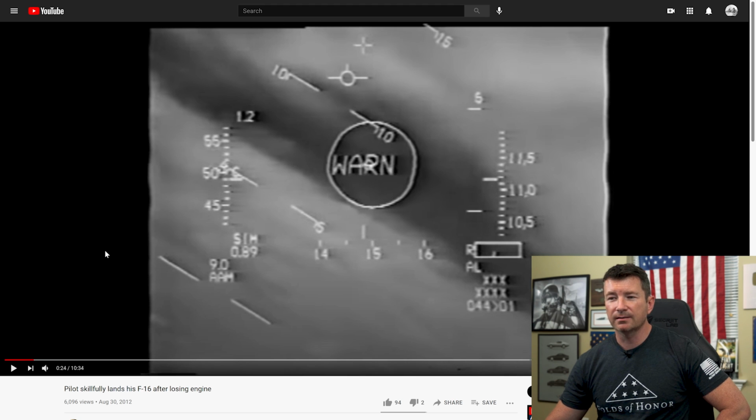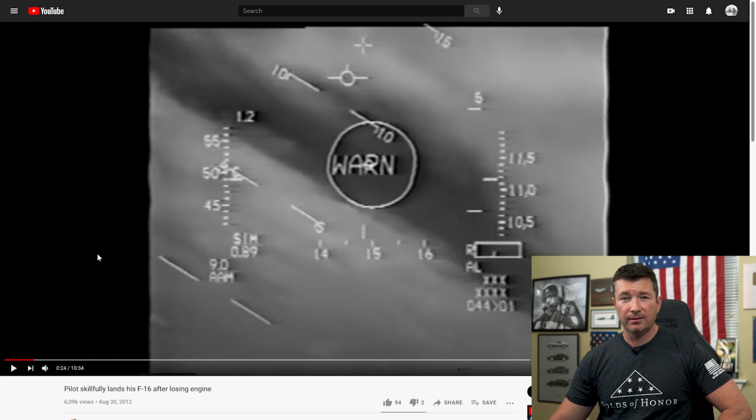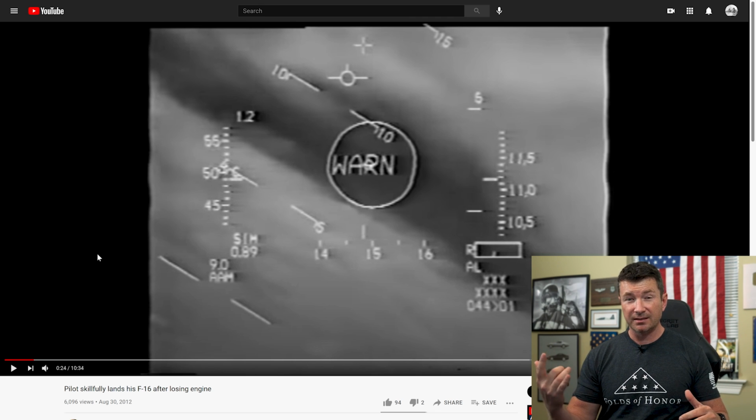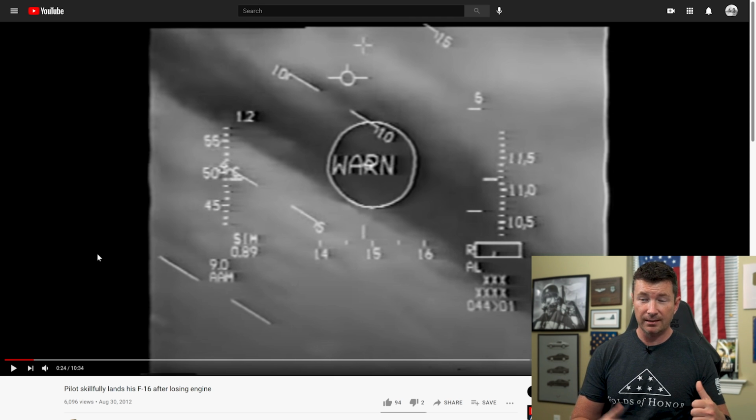Okay, so he basically tells him, go east, 090, and set your power 85 to 90. I don't know what the checklist said back in that time. It depends on if you have a Pratt engine or a GE engine, but basically the gist of it is you want to set a power setting depending on how much oil pressure you have. If it's greater than 10, yes, you can go mil power and afterburner, but if it's less than 10 or 0 in his case, you don't want to use a lot of thrust, because you can seize the engine faster. So basically use what you can. Maybe the checklist at this point said 85% max, so he just set it at 85% and left it there, and that's all the power he's going to have.